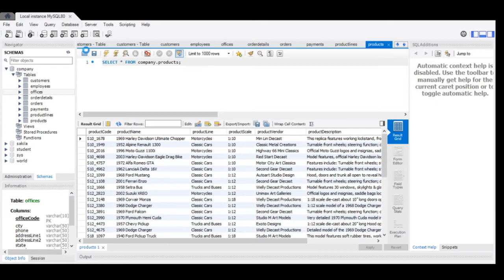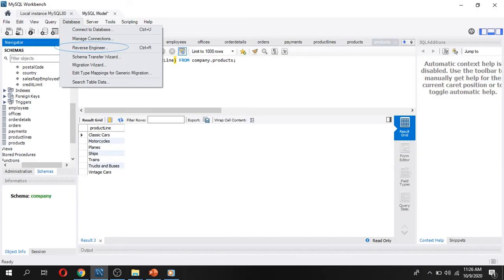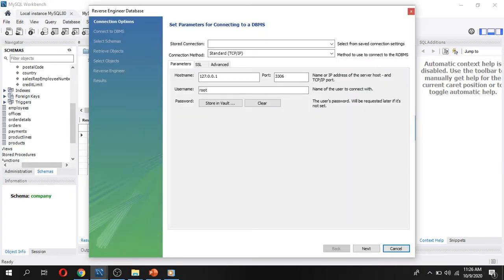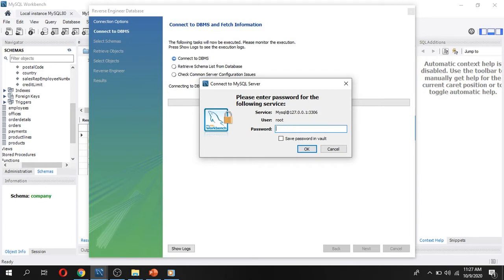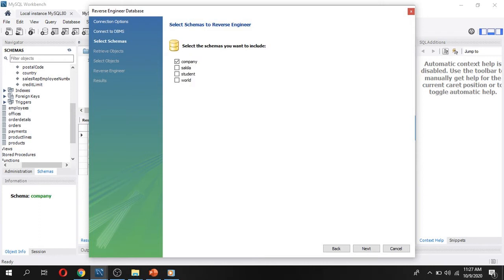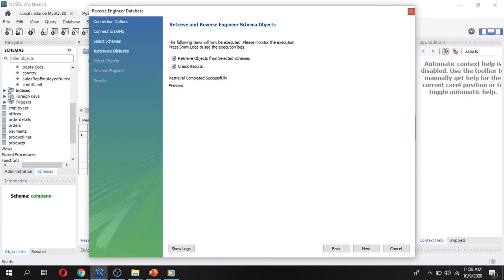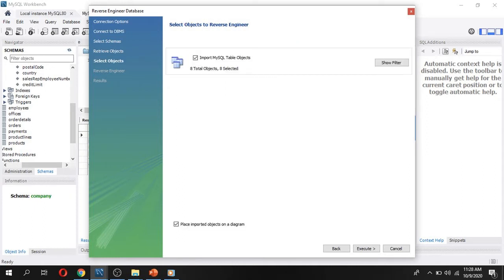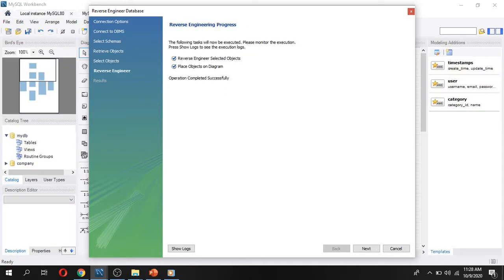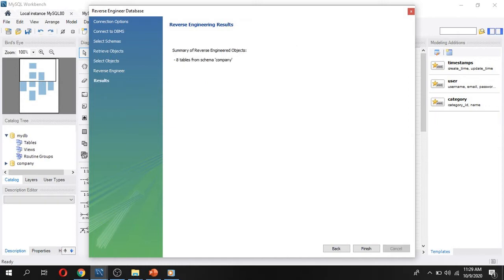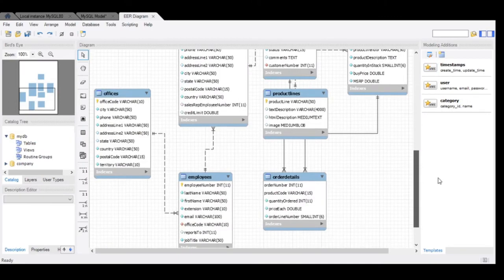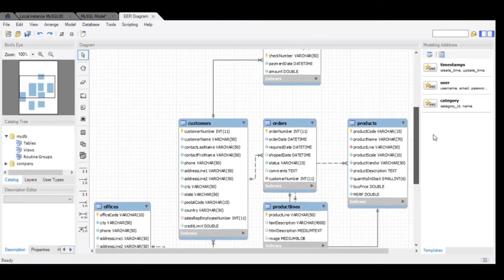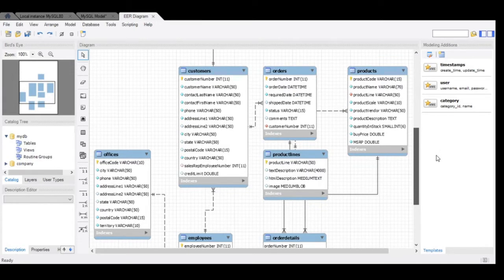So when we click this reverse engineer, it will direct us, and then just click the root and then next, and then select which one you want to reverse engineer, and then next, and then next, and then click execute, and then next, and you will see this structure. So we have here our ERD.